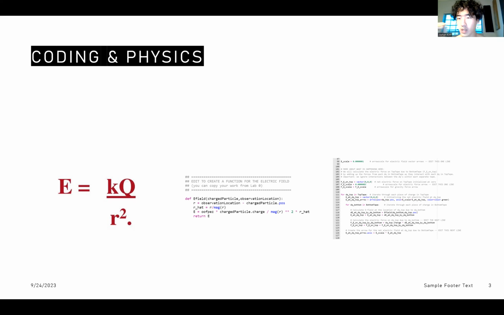So this code defines a function, line charge, to create two tapes represented as a line of closely spaced point charges. These point charges have a distributed charge along the length of the tape. The function calculates the electric field due to each individual point charge. So electric field vectors at each point charge in the top tape due to the bottom tape are visualized using the arrows. And then it gives me the net electric force and the gravitational force on the top tape due to gravity. And those are the codes that I had to edit in.